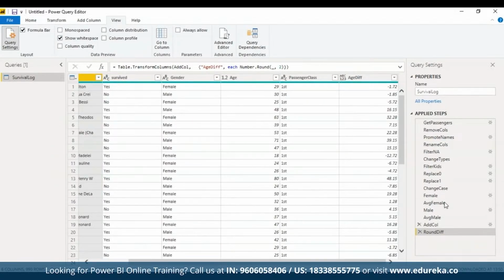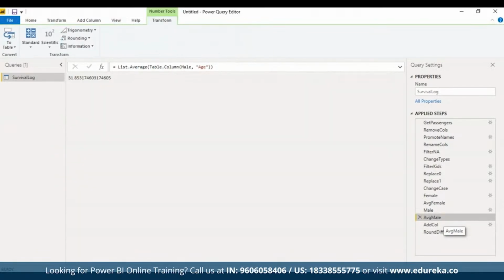Now notice that the applied steps section includes variables used to find the average ages, even though the add column step in the code builds on the change case variable. You can view the contents of these variables by selecting each step as I had done before. And if you select one of the variables used to store the actual average, the query editor will display it as a scalar value, as again I had shown it to you before. But again, if I click on average male, it shows a scalar value. Now the query only shows the contents of the average male variable, a rather lengthy number. And now you can see why I included the final procedural step to round the values in the calculated column.